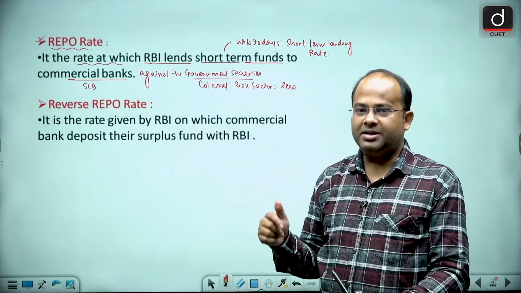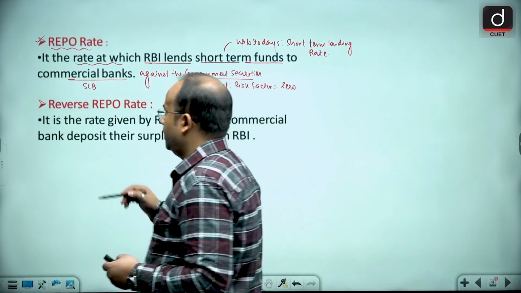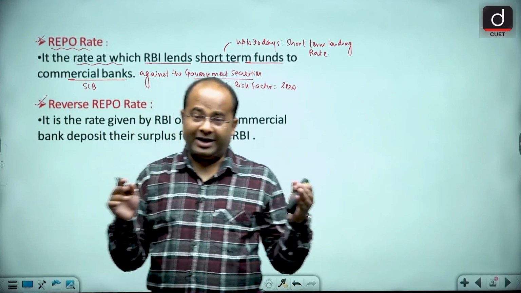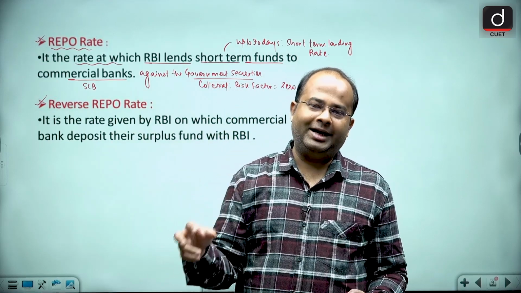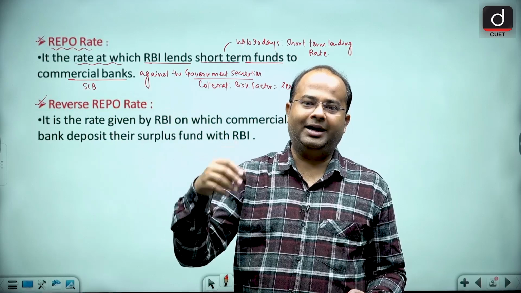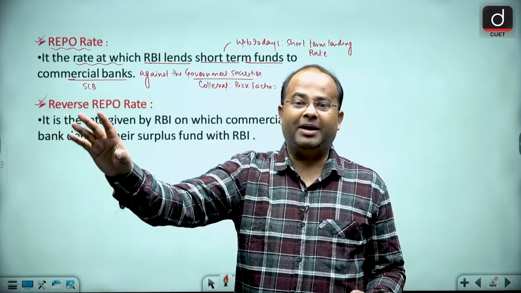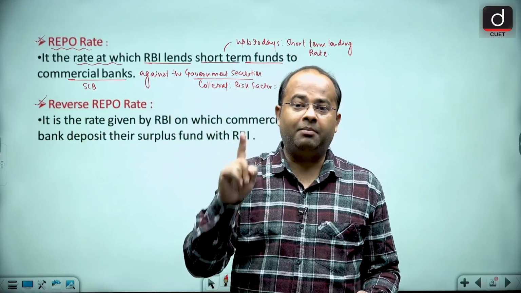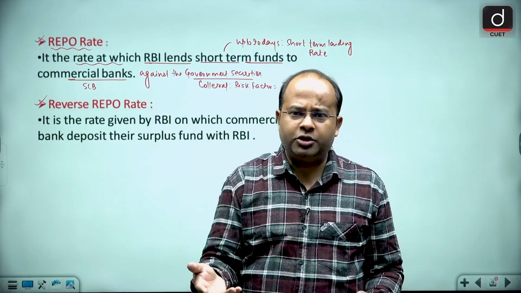Now guys, what is reverse repo rate? So repo rate, you understood. What is reverse repo rate? Now what I have seen, guys, many people say, in fact I have seen in some books as well, that reverse repo rate is the rate at which RBI takes loan from the commercial bank. I have seen this definition in multiple places, but it is a completely wrong definition. The reason is this: RBI has the power to issue currency.